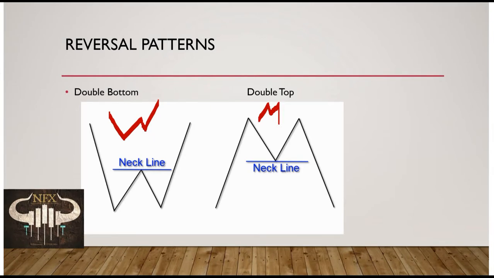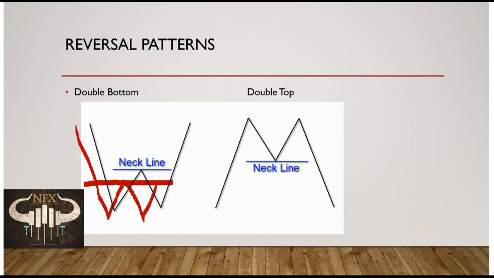So with the double bottom, you have your market moving to the downside, and then it will bounce off a specific support, and then it will come back to test that very same support and make its way up. And as you can see, this is your neckline. And as soon as you get confirmation of your market passing the neckline, it's a confirmation that this is indeed a double bottom and you're now looking forward to a reversal. Now you're looking for buying opportunities. So that's the double bottom.